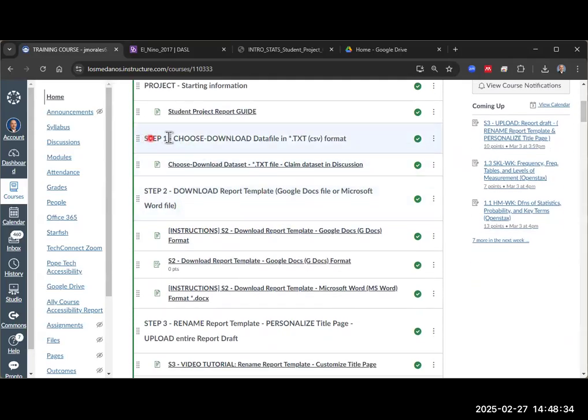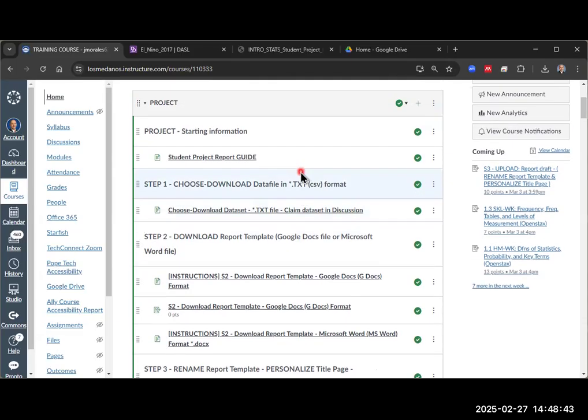So that is step one: choose and download a data set and claim the data set in the discussion. All right, let me know if you have any questions.